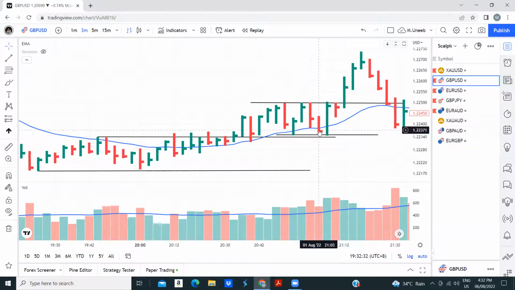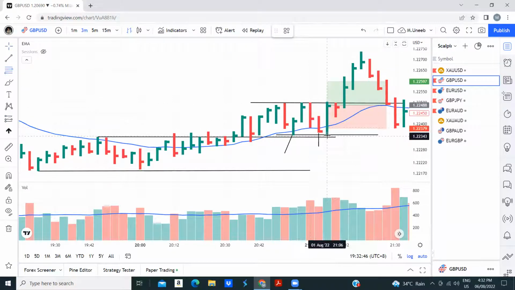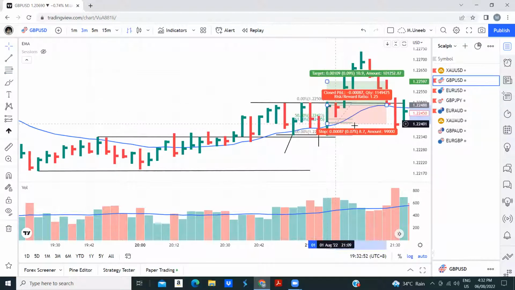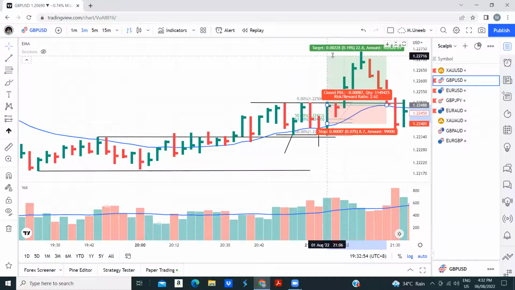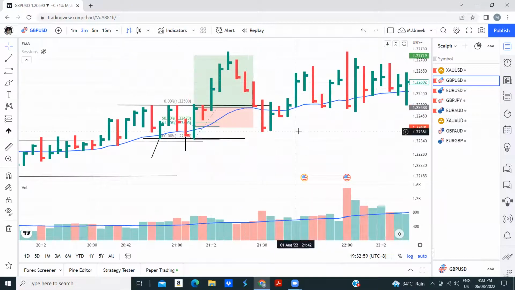And let's suppose you miss this opportunity, or you miss this opportunity. What are you going to do? And now you are already over here at this point, so no need to worry. You just take a Fibonacci tool, measure your distance from here to here, take your stop loss just below here, and then go up. Got it?